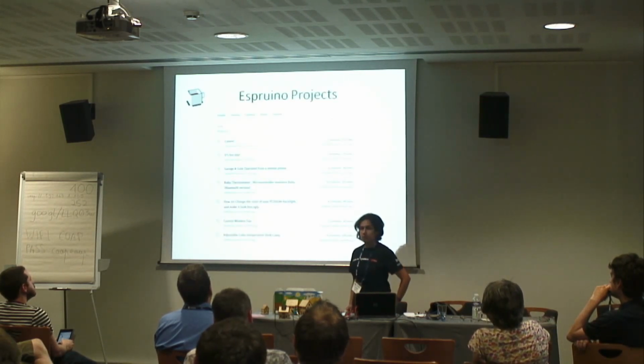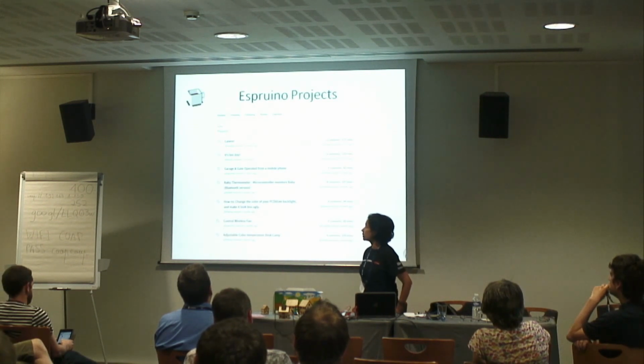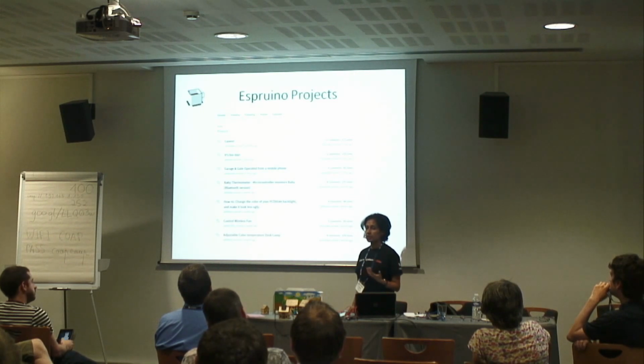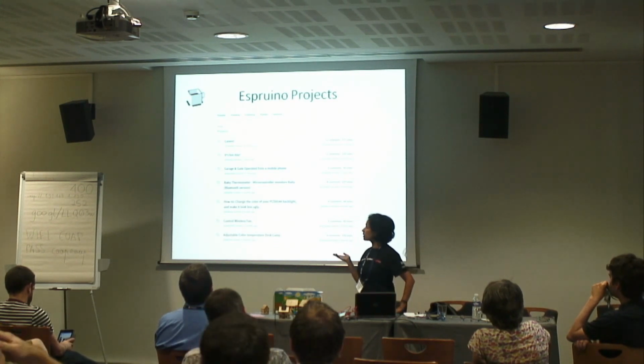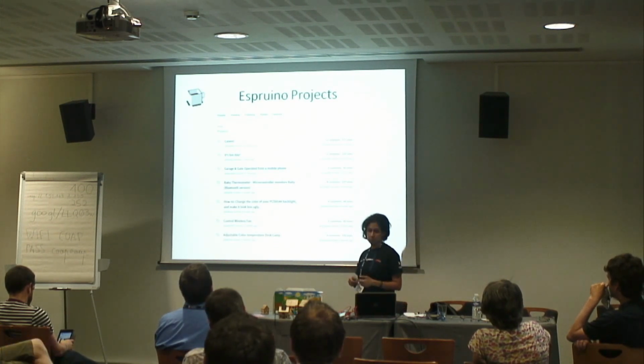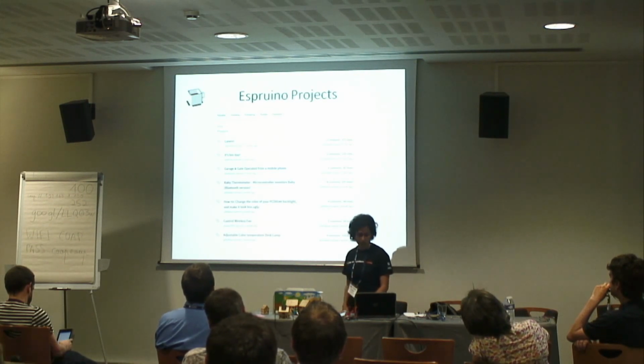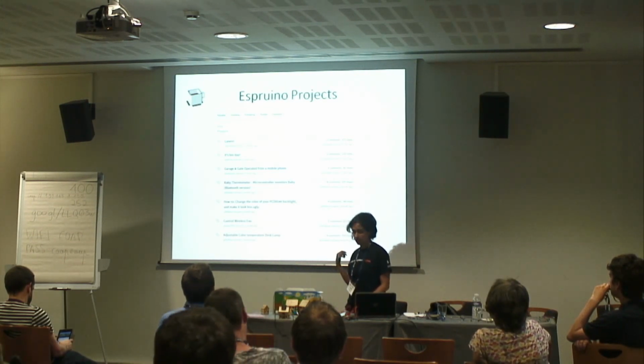And I'm not the only one looking at things to do with automation. There's an open source community behind Espruino, and it's really friendly. If you go onto the forums, everyone's pretty helpful. They're doing all sorts of things related to automating little bits and pieces around the house. So if that's something that interests you, get onto the forums and see what people are doing, and if you've got your pet project, give it a go.